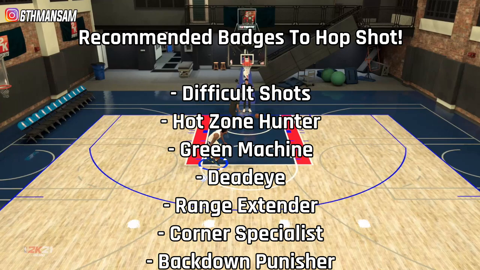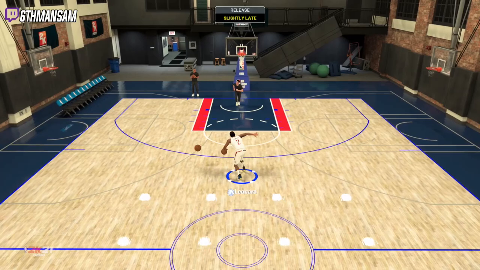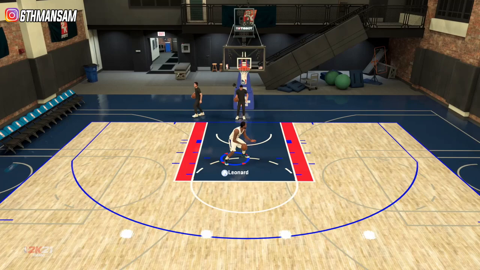Hot zone hunter is just a great badge to have. Very OP, I believe it increases the green window, or at least your chances of greening a lot more. So hot zone hunter is really good too if you have hot zones in the post. Green machine too, because once you start greening one post move or one hop shot, it'll be a lot easier to green more. And then Deadeye too would be nice if people do somehow guard it.